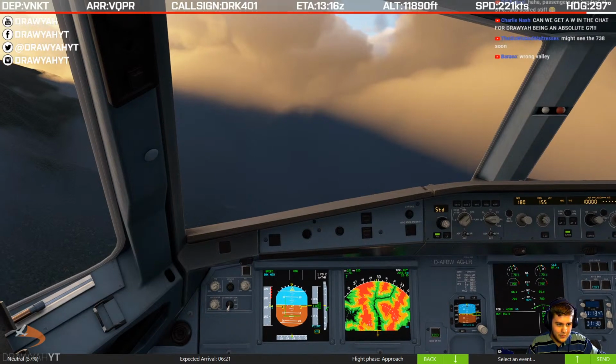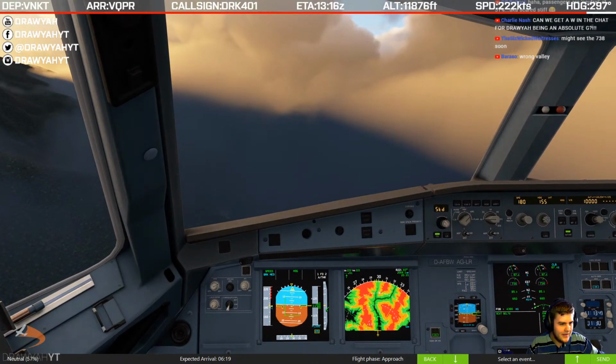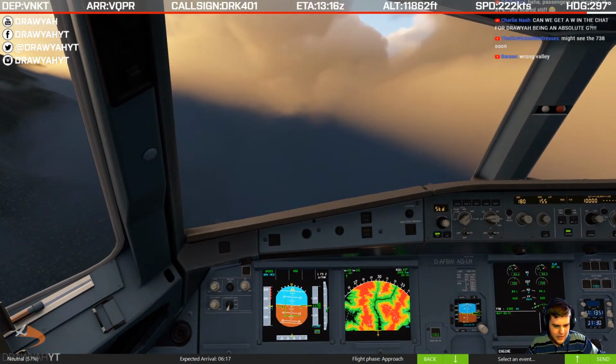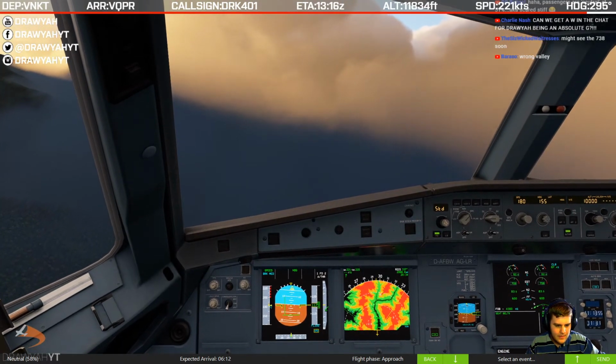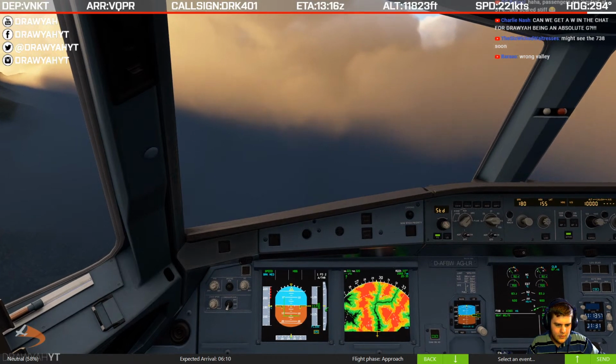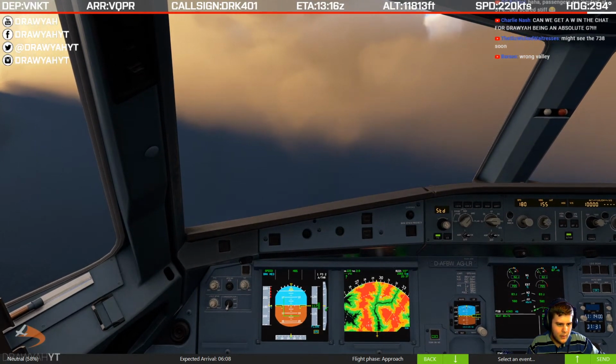If I had more visual, no clouds, I could probably do this first time. Excuses. You've got a highly sophisticated aircraft that shows you everything in front of you. What do you mean, wrong valley? We're on the approach still. I'll come back in again for runway 15.